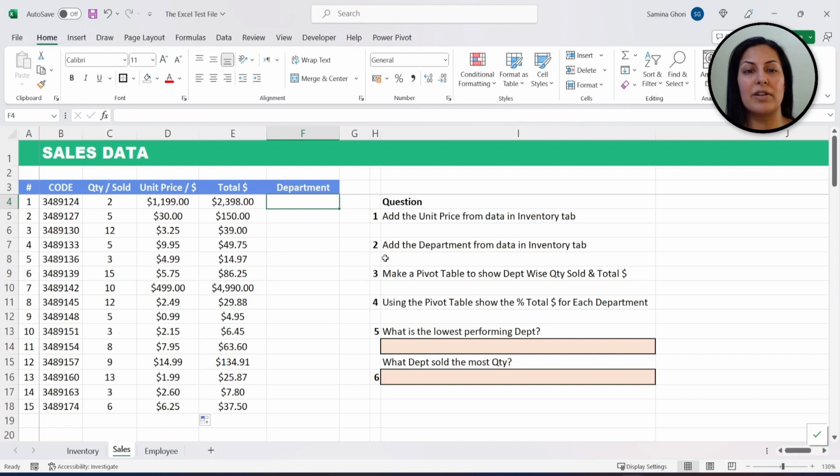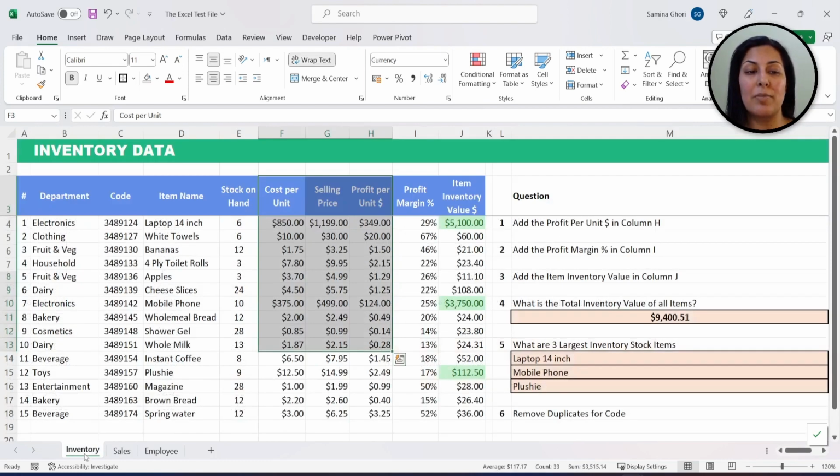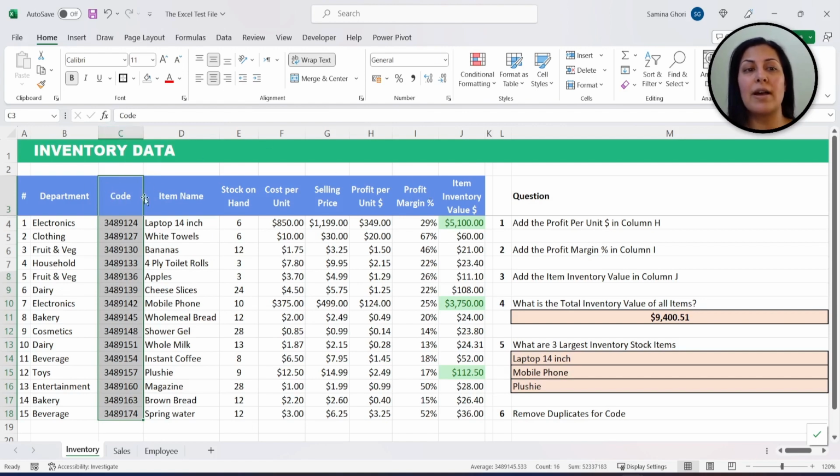Okay, question 1 over. Let's move across to question 2. Add the department from the data in the inventory tab. So once again, let's have a look at the data set. So we have a code here that could potentially be the factor that we could look over. Go back to the inventory tab. Now the code is over here, but the department is the column which is to the left of it. VLOOKUP only works as a vertical lookup with any data that is in front of it or at a vertical level. We have data which is now to the left of it, so we could use here the newer function in Excel, which is called XLOOKUP.